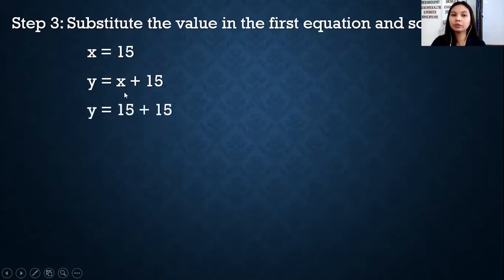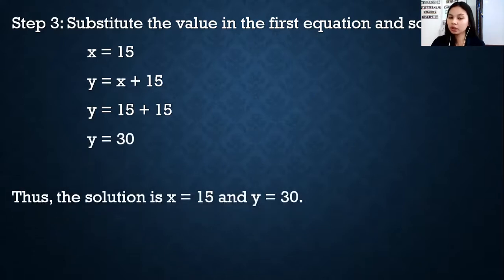So, y is equals to 15 plus 15 po. Okay? Di ba, madali lang siya. So, ang y natin is positive 30 po. So, thus, the solution is x is equals to 15 and y is equals to 30. Okay? So, kung babalikan niyo yung sa graphical method natin, ayan din po yung solution na nakuha natin. Tama? Using the graphical method. Okay? So, you can use either of our method to find the possible solutions for them. Okay? So, ganun lang siya.